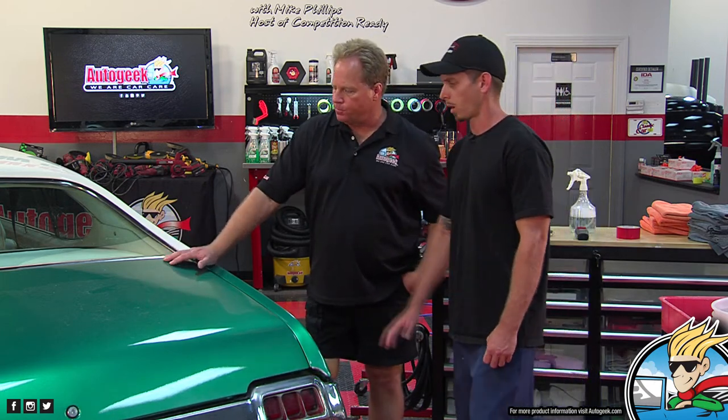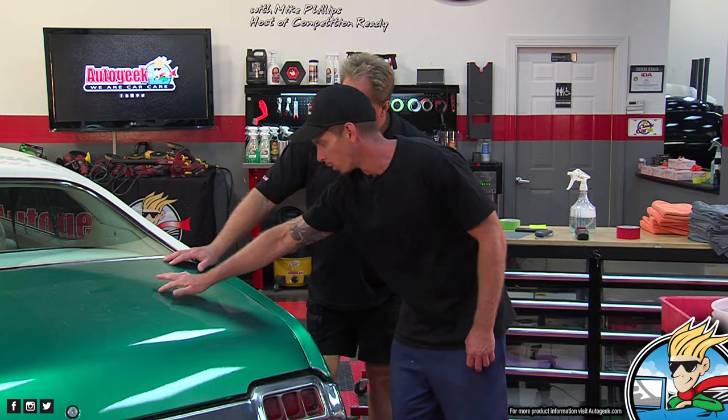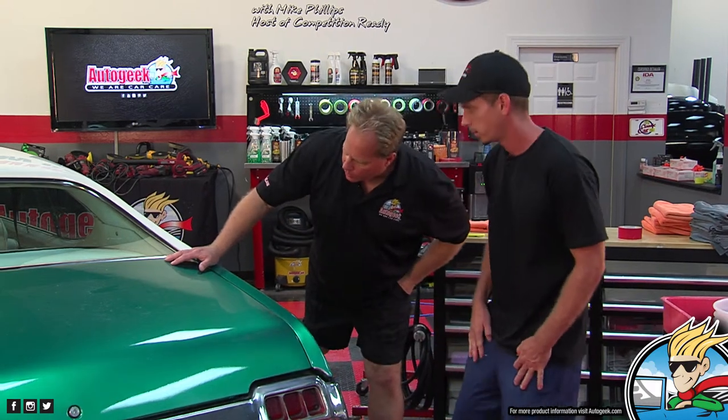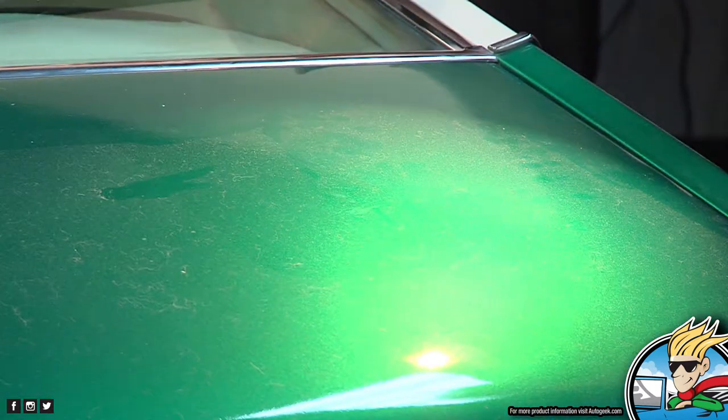So what's one of the reasons you think we need to wet sand this paint job? What do you see on here, Ryan? I see a little orange peel, and I saw a little raised paint. Yeah, so there's what they call a die back or shrink back. Grab your light and let's see if we can capture that. Also, I see that there is dust and stuff up on there. Yeah, this is lightly dirty.